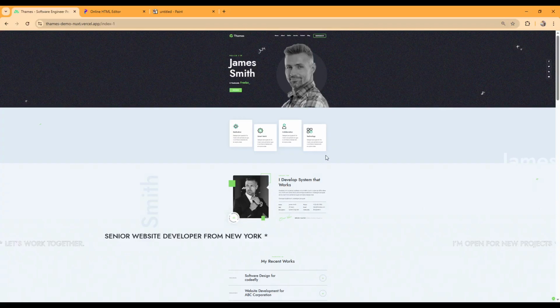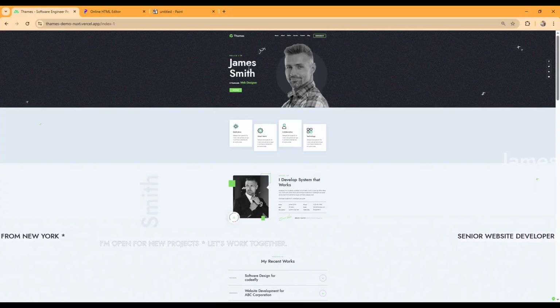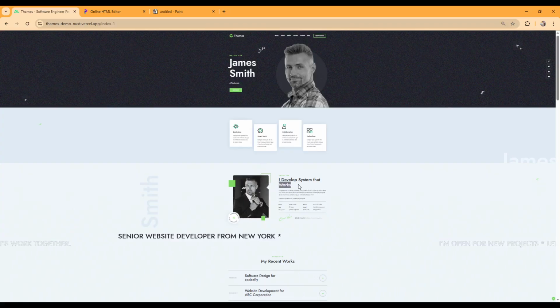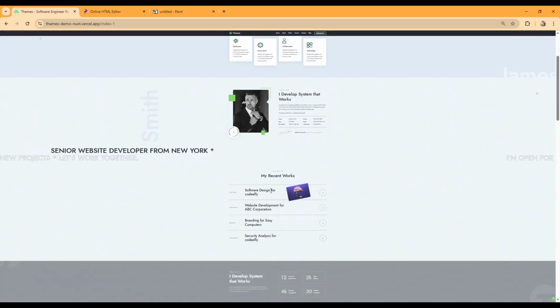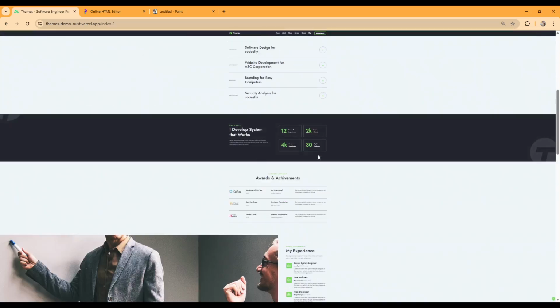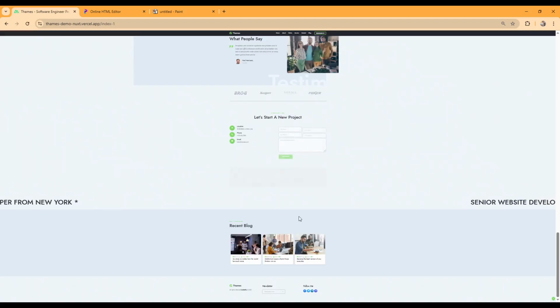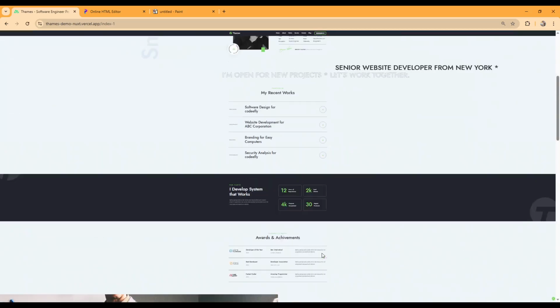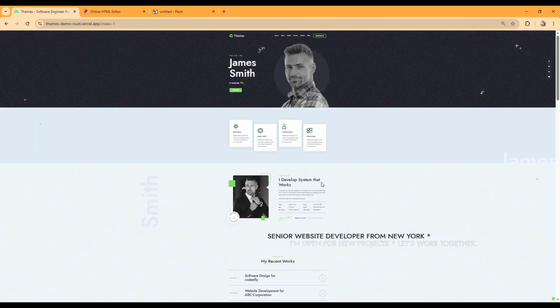Like if you see in this page, there is a top section which we call header, and after that there is a section which shows the name and photo of the profile, and there is a different section which shows the features of that person. The next section shows the work of that person, and similarly recent work and other features of the person in different sections are there, and then there is a footer. So in HTML we have different tags for that.